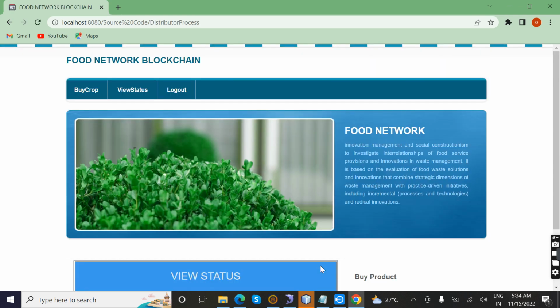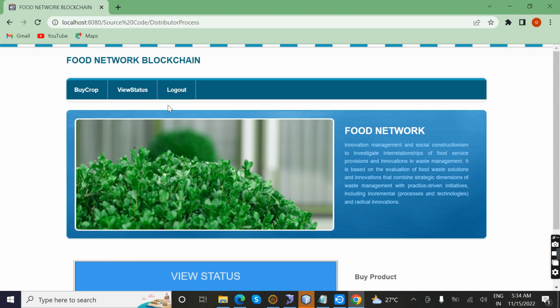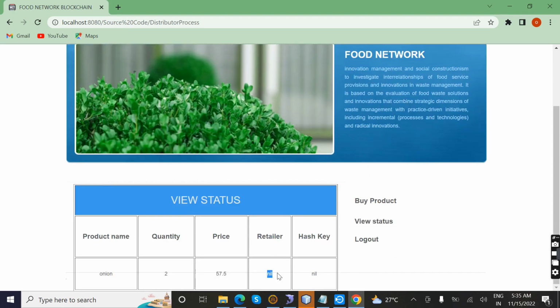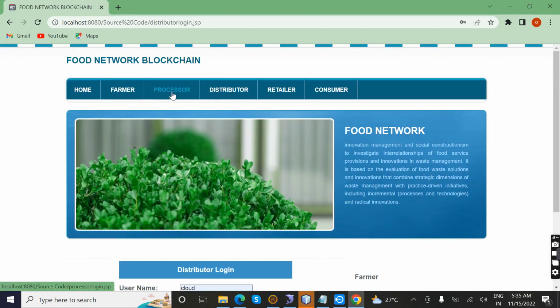Here we click buy options. After that, the product name, quantity, and price will be displayed. When the retailer buys the product, the product name and the hash value will also be displayed. So the work of the processor and the distributor will be completed.